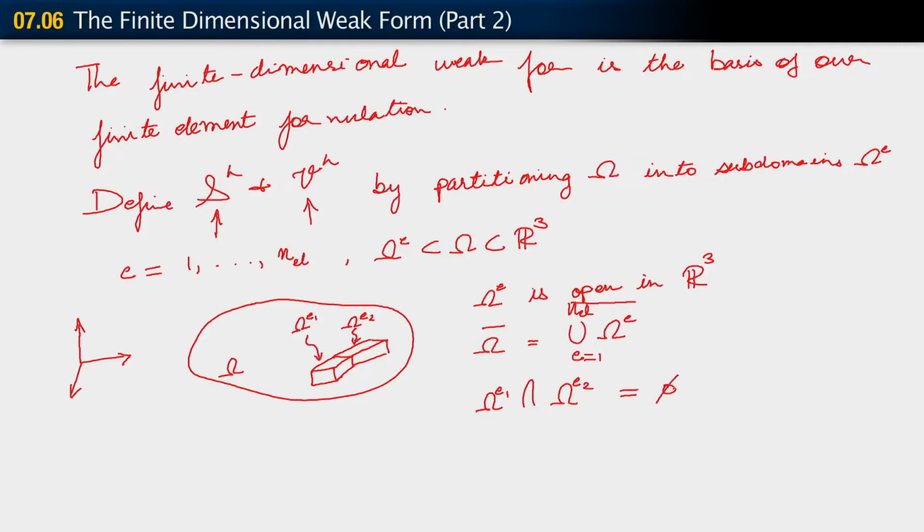Okay, so since each of them is open, their intersection is definitely a null set, because we don't get any boundary points. But again, that's really a technical thing. We do indeed imply that they are non-overlapping elements, but what happens on their boundary is really a technical thing. Okay, so this is the setting. What we have to do now is talk about how we construct these subdomains, and once we do that, we will also be on our way to defining the underlying finite element basis.